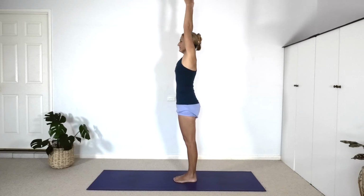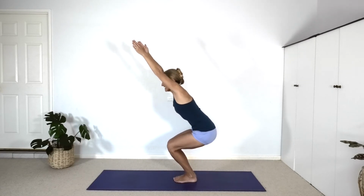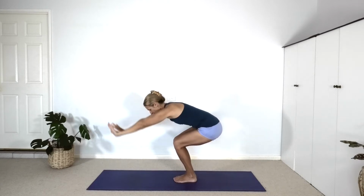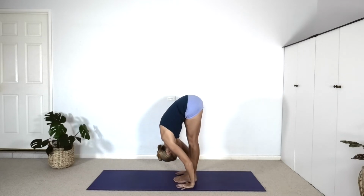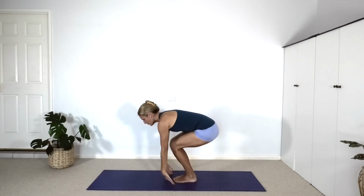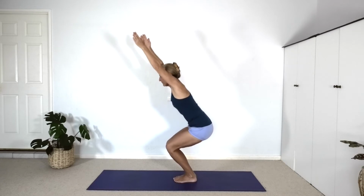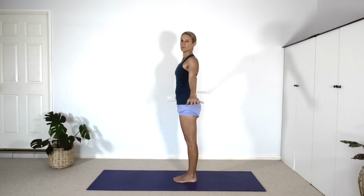Inhale, arms up. Exhale, bend the knees. So we come to Utkatasana. Inhale and exhale, fold forward and down to Uttanasana. Straighten the knees if you can manage. Then bend the knees, Utkatasana. Descend the buttocks as you resist the forearms up. Inhale, stand up. And exhale, arms out and down.